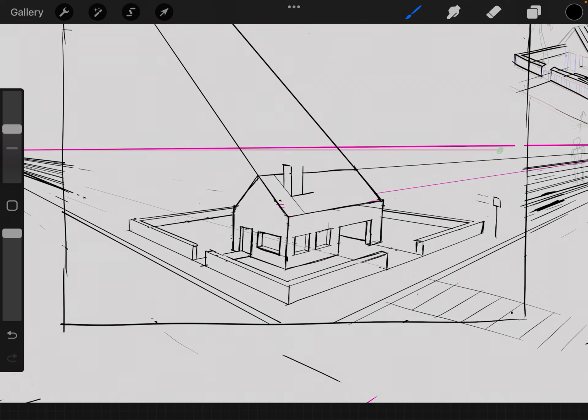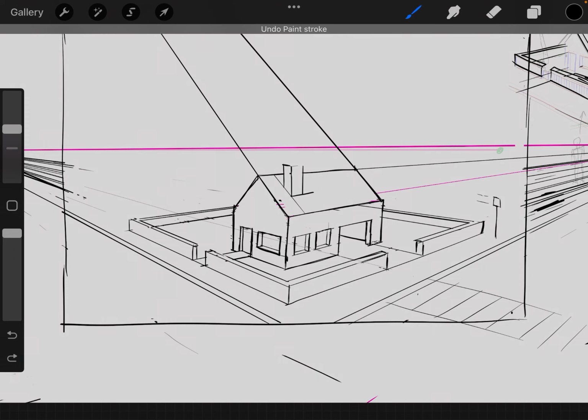Now, depending on how close you get to your horizon line, you're going to be able to see more or less of this little top area, right? And that is one of the limitations that you're going to run into when you draw things in this technique. I just want to show you, because this is the right time to show you.